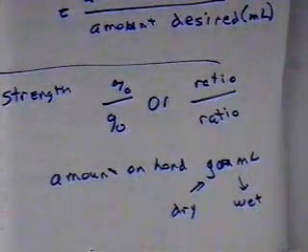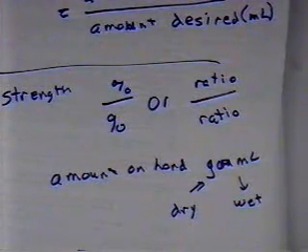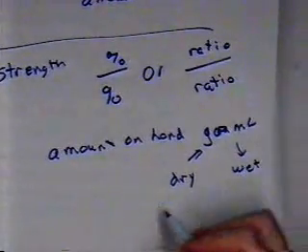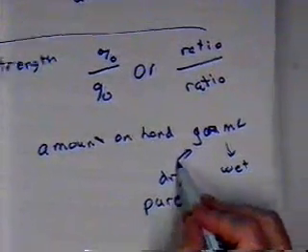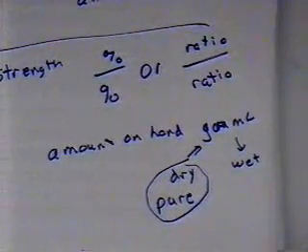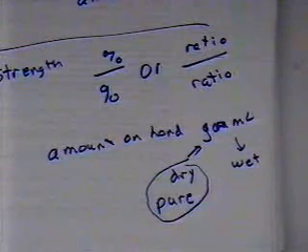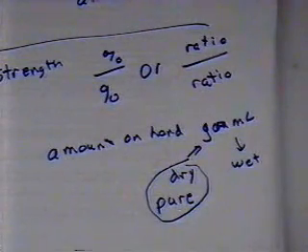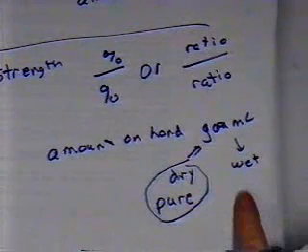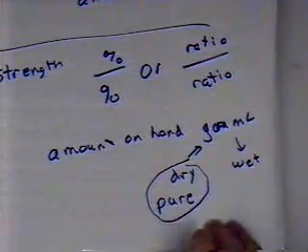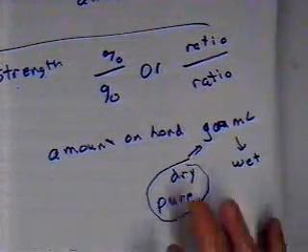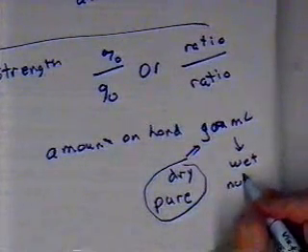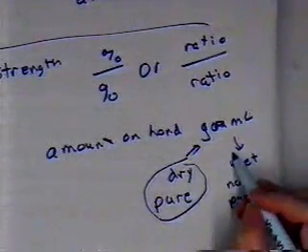Now, sometimes the problem will ask you how many grams, or it will say how many milliliters. But if it doesn't ask how many grams or how many milliliters, anything that is pure is dry. Pure salt is dry until you drop it in water and make a saline solution. Pure acid is a crystal until you dissolve it and make it into a solution. But usually on acid, you already have a solution that maybe is a 50% and you want to dilute it to a 20%. So anything that is not pure is wet.